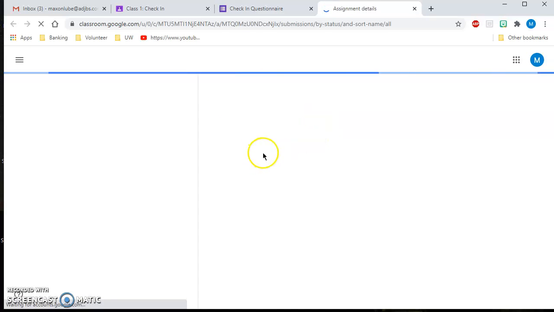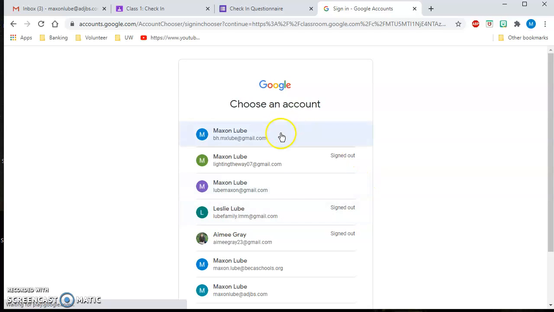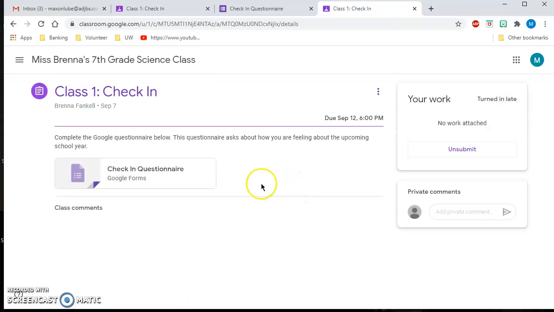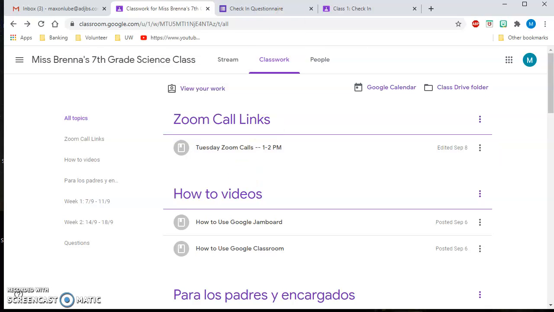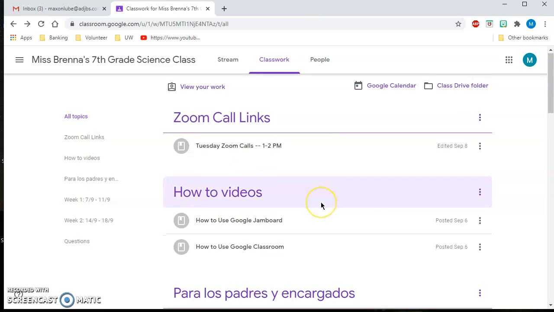it allows me to click on, oh, one second, I gotta switch accounts here. So it allows me to view assignment details. So it has turned in my work for me. Now I believe if I go back to here, yeah, I don't have to hit mark as done. As soon as I hit submit, it is all finished for me. So that's what happens if there is a questionnaire or quiz tab.